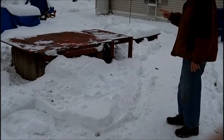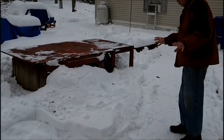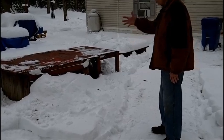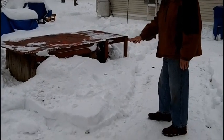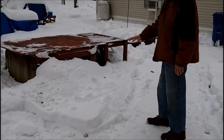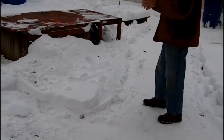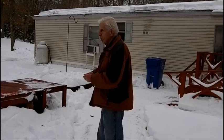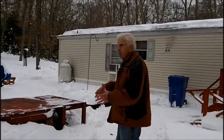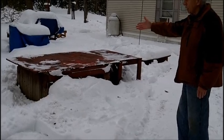So, let's move on. Now, yesterday, the day after the first cleanup, because it took 2 days for me to clean this up the way I wanted it, and I still got maybe in a couple of days, before Christmas, I got to shovel all this out. I'm not going to dig out the snowblower just to do this. It's packed in, the snowblower probably will not pick it up. But if the temperatures rise, it's supposed to be a little bit milder, above freezing, in a couple days, maybe by Monday or Tuesday, I can clean this up.